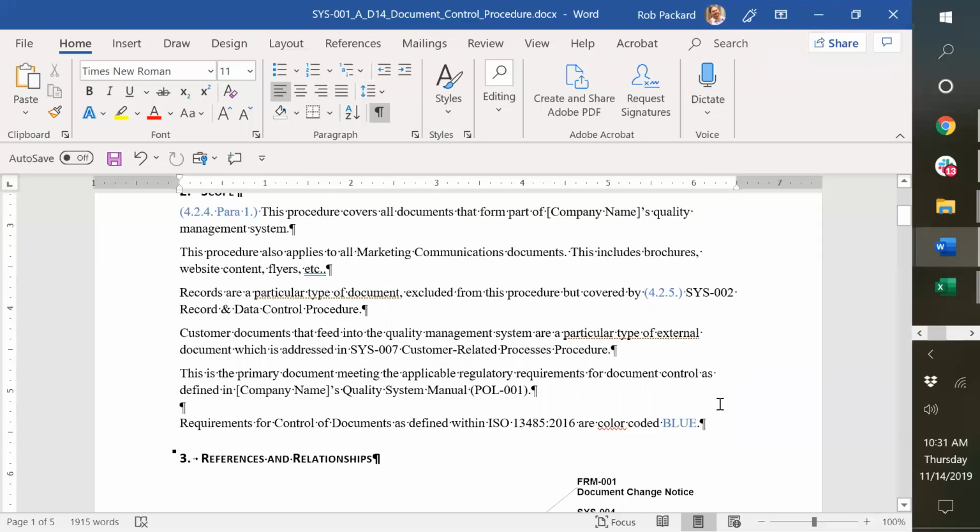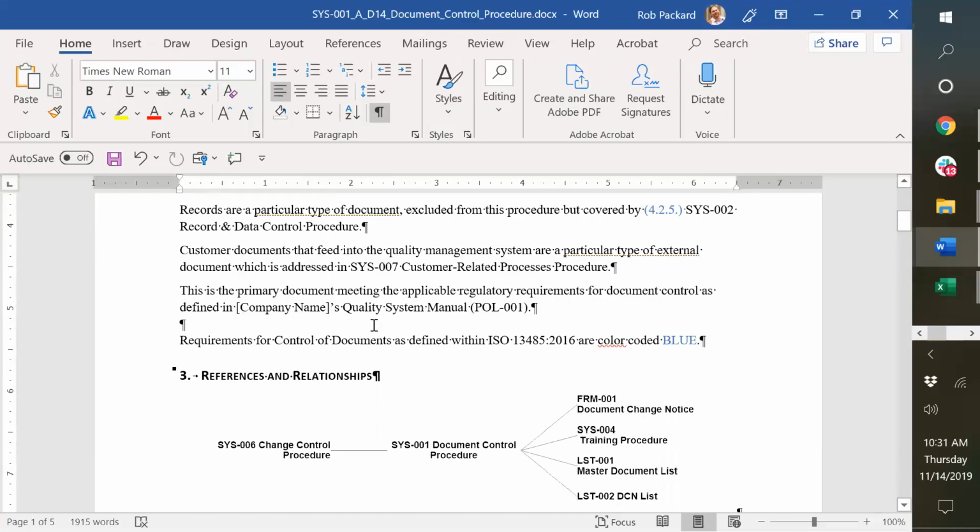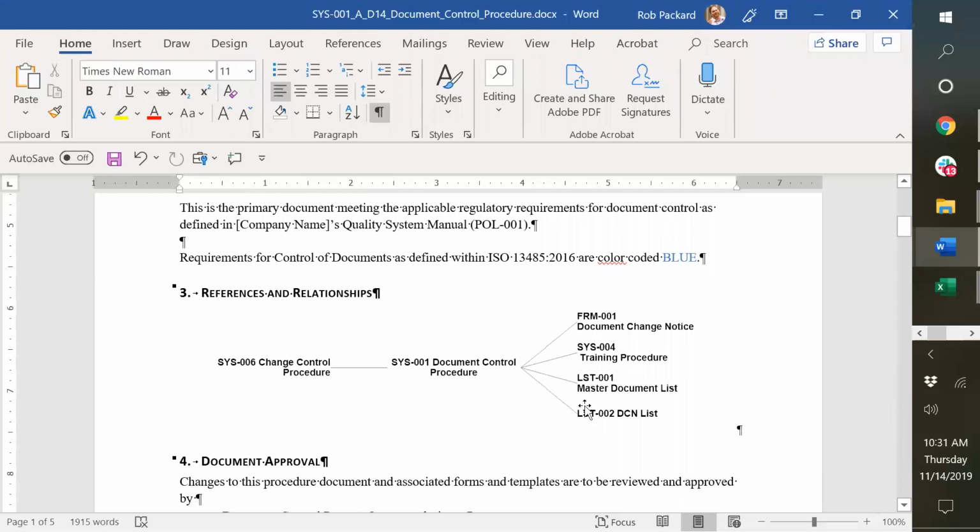And that's explained down here. It's not a requirement of the standard that you do that, but we did that as a corrective action to help some of our clients. And we haven't put it in all our procedures, but we're going to do that every time we make an update to a procedure. Here's a general flow chart explaining one of the inputs is the change control procedure.